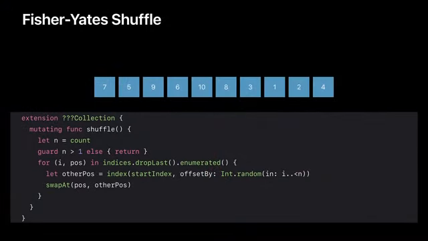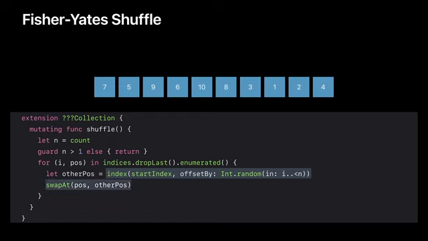So we can actually look at the code here. It's a little bit involved, don't worry about that. And we're going to implement it on some kind of collection. So we'll look at the core operations in here. First, we need to be able to grab a random number between where we are in the collection and the end of the collection using this random facility. But that's an integer, and what we need is an index into the collection. We know those are different. So we need some operation, let's call it index offset by, to jump from the start index quickly over to whatever position we have selected.